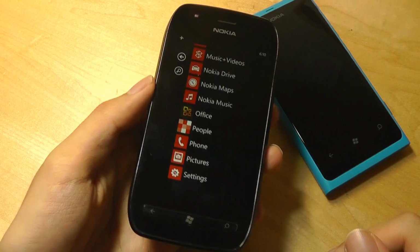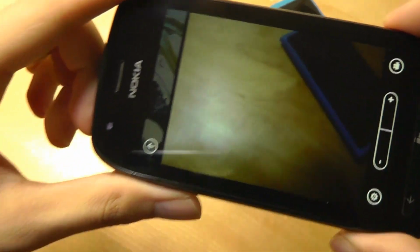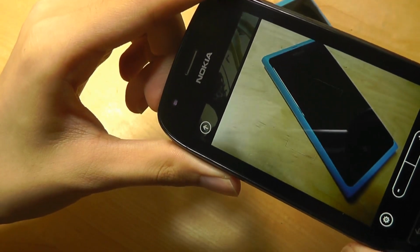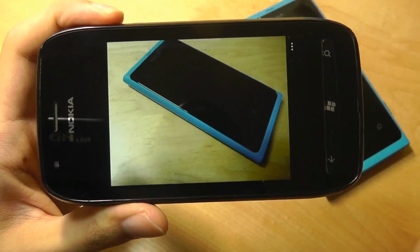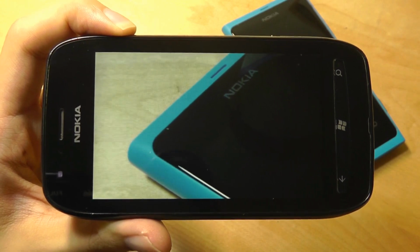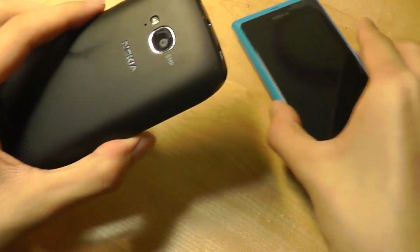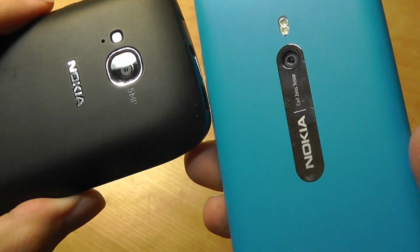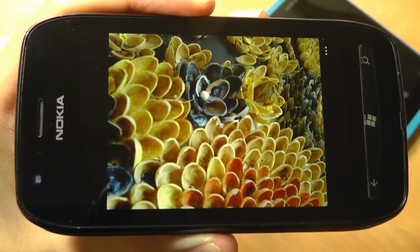One of the nice things about this phone is it has a dedicated camera key that you can access by long holding, and then it pops into the camera interface. And again, it does a decent job because it is an autofocus lens, but definitely isn't as fast to focus as on, let's say, a flagship level phone. Nokia has traditionally been very strong with mobile photography, and this phone is really no exception, despite the lack of a Carl Zeiss kind of branding to the lens on the back here. The camera still performs better than expected, especially now at its price of only $5.